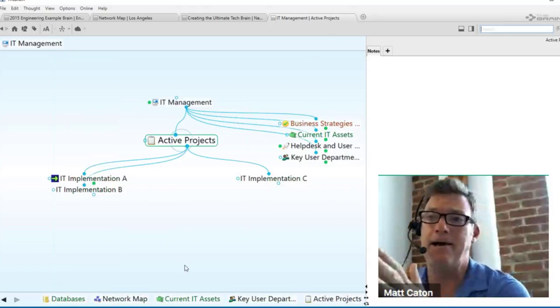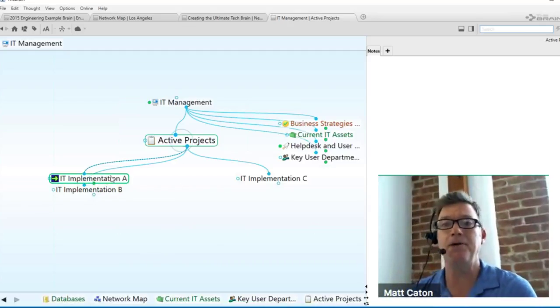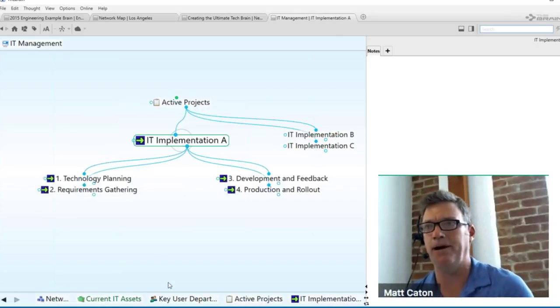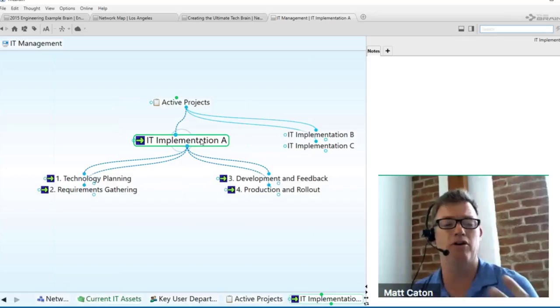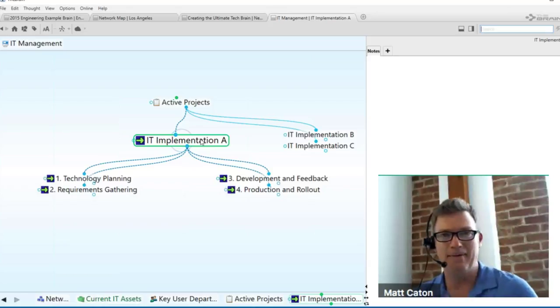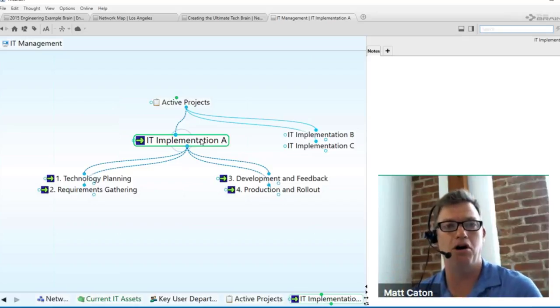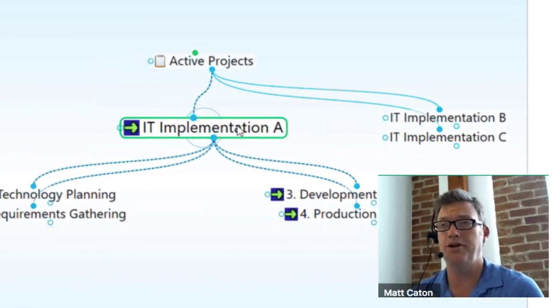Now, we gave you an example of IT implementation A, B, C, whatever your projects may be. I'm going to pick one, and I'm actually going to start modifying this brain to become my own IT brain. And let's just say the project that we're going to be working on right now is basically overhauling our CRM system. And I really want to integrate VoIP technology with our ticketing system, with Jira and telnetting into all the different servers, et cetera. I want one absolute overhaul of how we are communicating with and tracking customers within the organization.